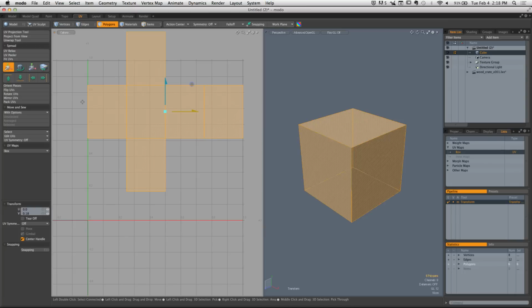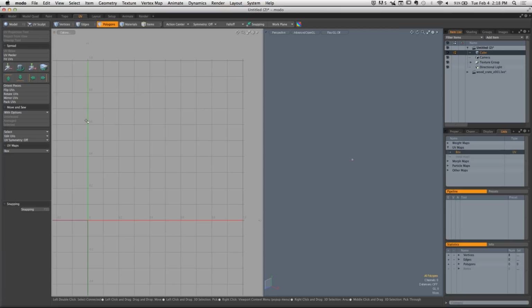I can move my UVs, my object's not going to move. I can rotate my UVs, my object's not going to rotate. So they are different work areas. However, the one element, as I mentioned before, is deletion. I have my UVs selected, and if I hit the delete key, oops, now my cube's gone. There's a relationship between the polygons on our UV island and our polygons in our scene. Hitting the delete key or the backspace key is going to delete both of them.